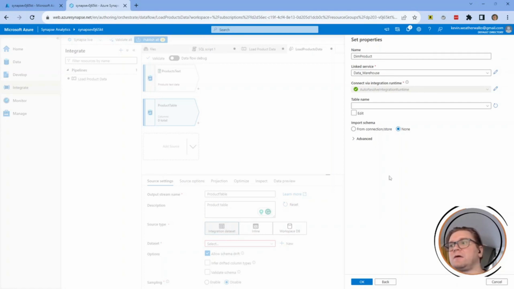Now we're back in the other settings. We want to give the table name as being DBO dim product. We'd like to import the schema from the connection.